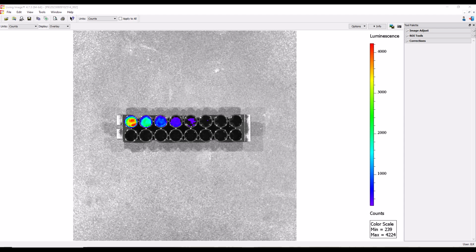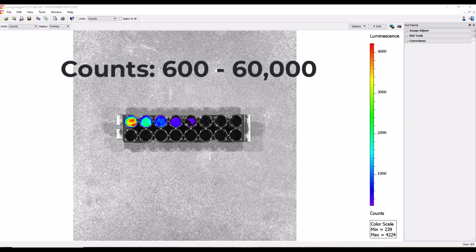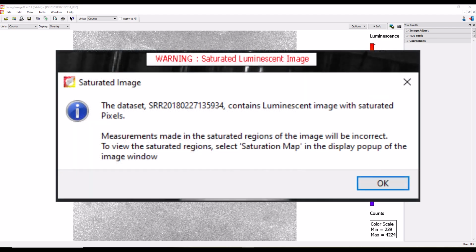The first thing you'll want to do is make sure that the max light output from the sources that you wish to analyze, the individual wells in the plate in our case, are within the linear range of the CCD, 600 to 60,000 raw counts, which is where quantitation is most consistent. Please know we reach saturation shortly beyond 60,000 counts, and the data acquisition would need to be repeated if this occurs.